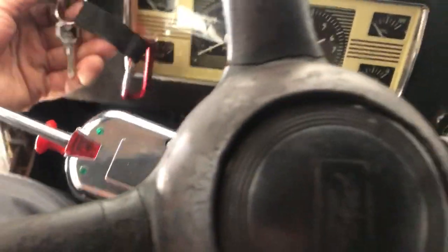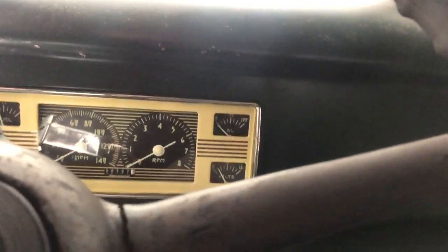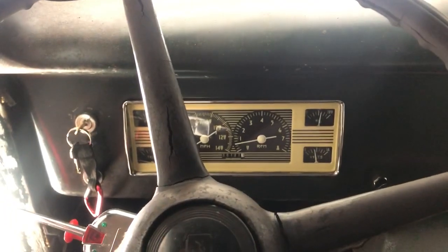So I often get people wanting to hear these flatheads run on these old cab overs that I have. Anyways, I'll do a cold start on my 42 Ford cab over here with an 8BA flathead in it. Let you hear that. May have to choke it a little bit. Starts right up.